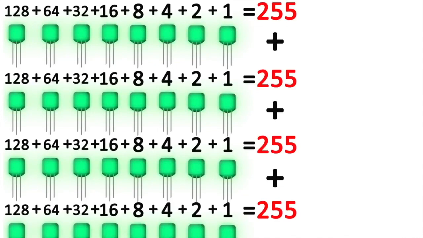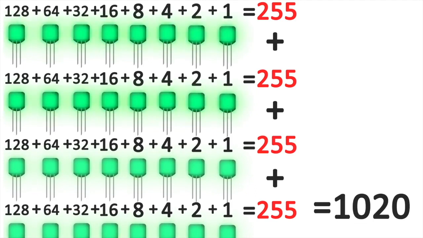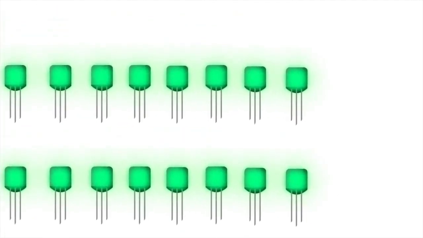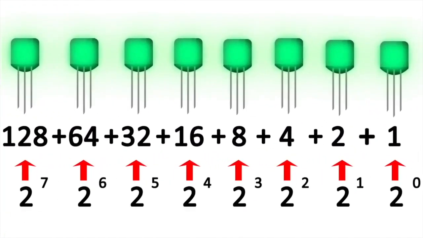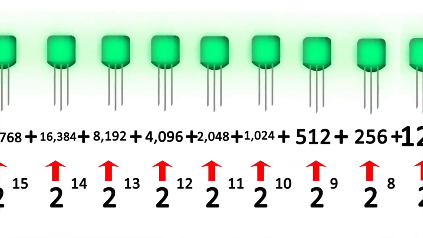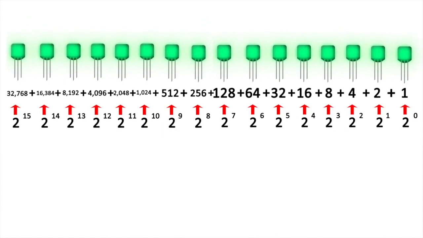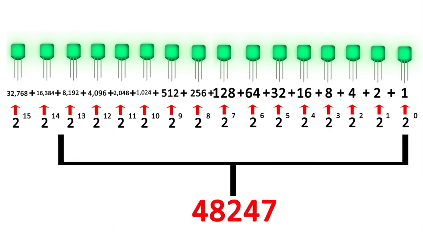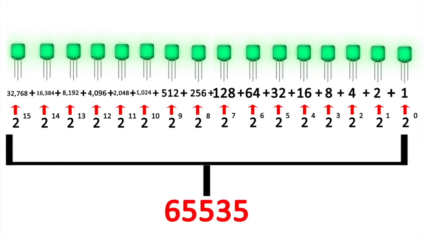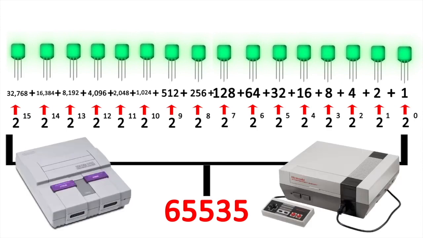Regardless of how many bytes we had, and it was a lot, even adding 4 fully active bytes together could only get a number as high as 1020. To solve this problem, new computers were designed to recognize 2 bytes as one single number. So now instead of referencing one line of 8 transistors, computers could reference 2 lines, giving 16 digits worth of binary. This was a huge help because it increased the amount of representable numbers exponentially from 255 up to 65,535. When you hear people talking about the difference between 8-bit and 16-bit, this is more or less it.